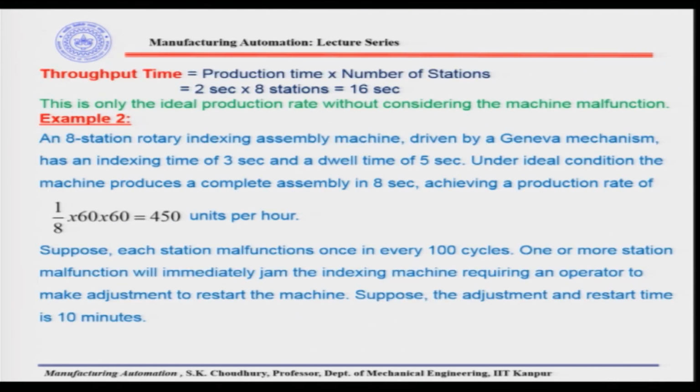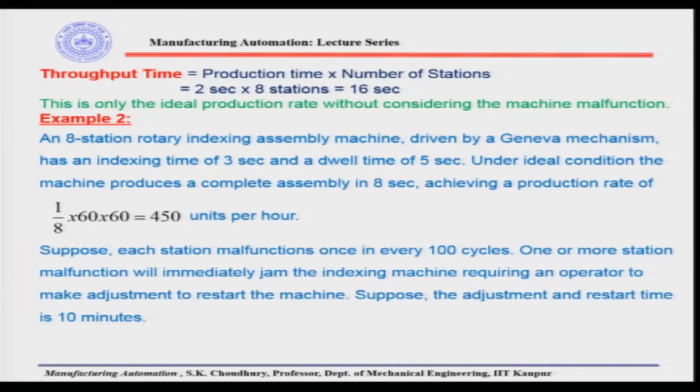Throughput time will be the number of stations into the production time, okay, because as you understand, we said that throughput time is the time taken for a complete assembly to be completed. Now, in case of production time, the number of machines is immaterial. I will once again repeat that. If in the line there are 100 machines or 1000 machines, it does not matter, still in one indexing one complete part or one complete assembly can be taken. Now, in the throughput time, since it is the complete assembly time, it depends on the machine. Okay. So, if there are more machines, it will take more throughput time.